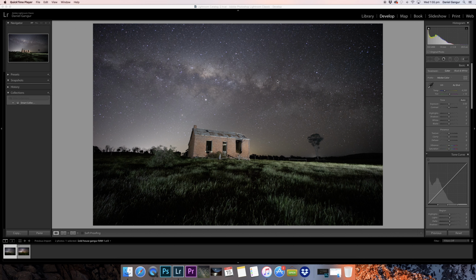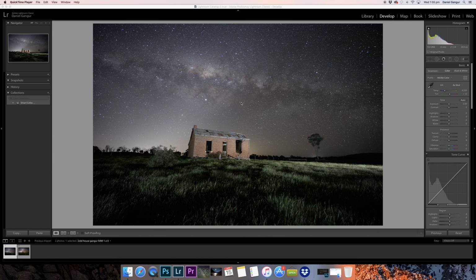Now, the other thing I do with my images is I use a bit of external lighting to light all this foreground. If I didn't do that, the foreground would be pretty dark and in silhouette, like we see here and over here.